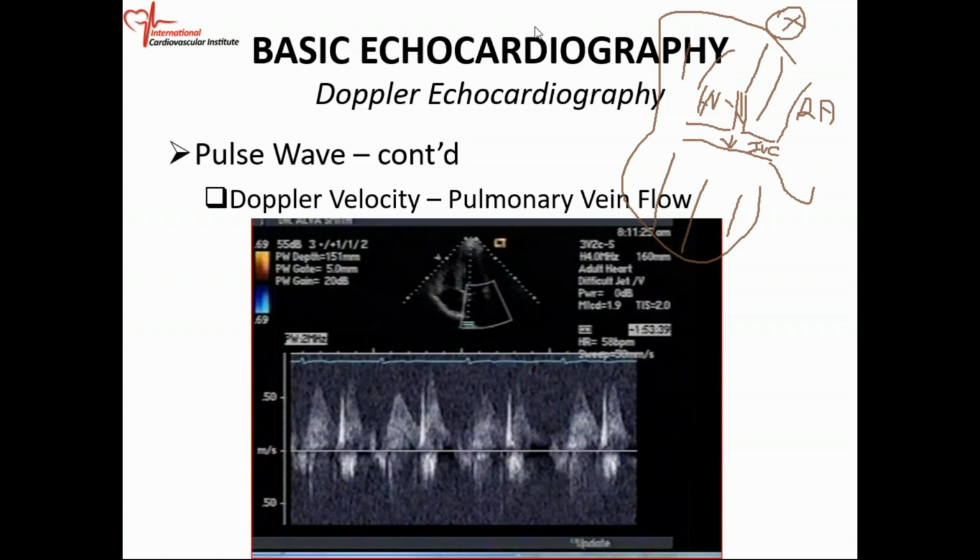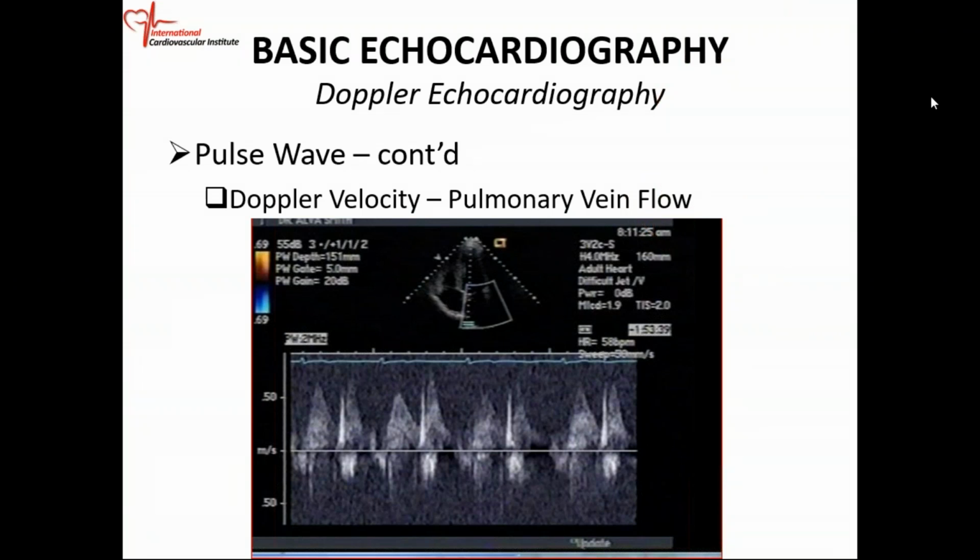Okay? Hepatic vein flow now. Not that, pulmonary vein flow. So when you have your pulmonary vein flow, you're going to go through the same exercise. Same exercise. Once you understand Doppler, you just apply it to everything. So again, your apical four chamber, your transducer is right there. And remember, your pulmonary veins are on either side of the left atrium. This is your right and your left superior pulmonary vein. So you have one right there and one right there.